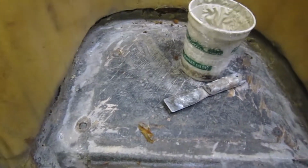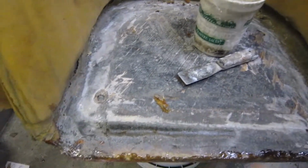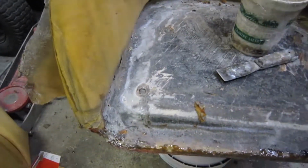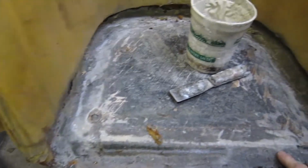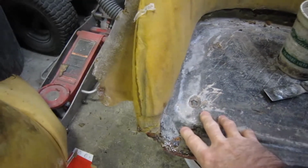This one does, and it's just where they just missed. I mean, they totally missed, and they just said, "Yep, piece of vinyl go over top of that," and nobody ever noticed. Well, I'm sure they did when it all started sagging into this part here, and it makes the whole seat weaker and a place for water to pocket.